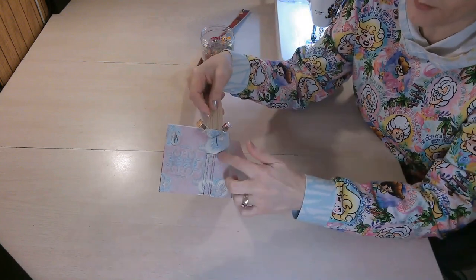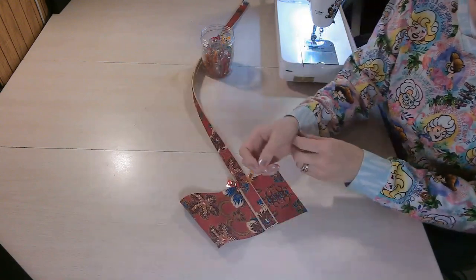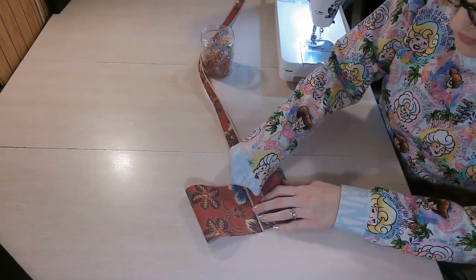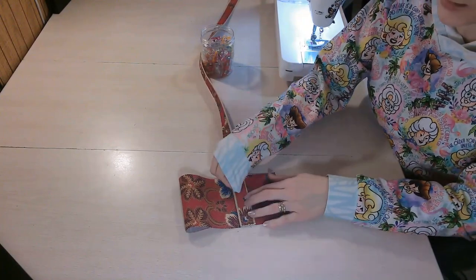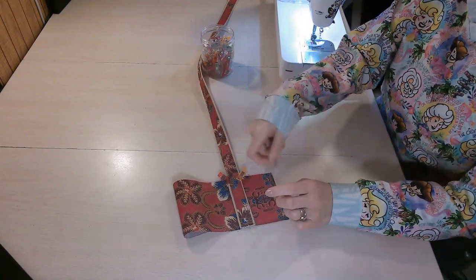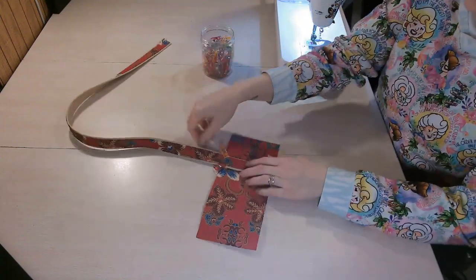So I went up, across, back down, then I came across down here, back up, across, and back down, and I stitched right on top of my previous stitches. And that's kind of the nice thing about the red thread, is that if it wasn't directly on top of my previous stitches, it won't show so much. It just blends in. And what I'm doing here is I'm trying to erase that chalk line I made. I use that triangle chalk, and I find it really makes a mark, and it's a little bit hard to get off. So that's how that looks.